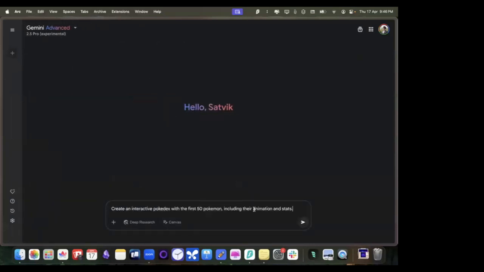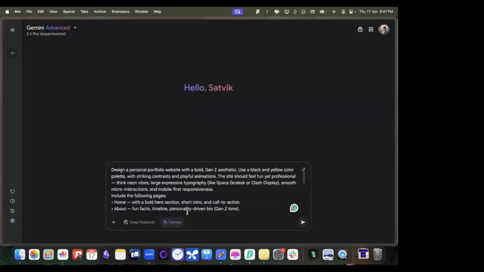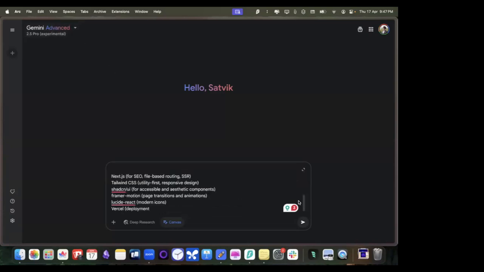Satvik, I have one query. I'm able to create my personal website using HTML code, but I have not used the Gemini Advanced model. It's the basic model. Is it required to use only the advanced model? Gemini Advanced is just the subscription that I have, so the model is the same. Since I have a paid subscription, I'll have higher usage limits, but otherwise the model is the same.